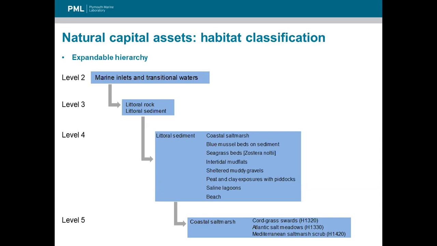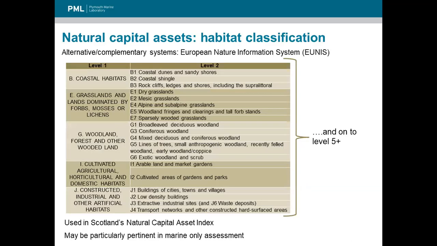So while you might need to get right into whether you've got Atlantic salt meadows or cord grass swards if you're looking at an environmental impact assessment at a particular site, if you're doing a sustainability appraisal at a local authority level, then it may be around level 3 or perhaps level 4, and indeed at a national level, you might only be interested at level 2 or level 3. But if every scale of assessment uses the same framework, then it's much easier to nest and to integrate the results of different ones.